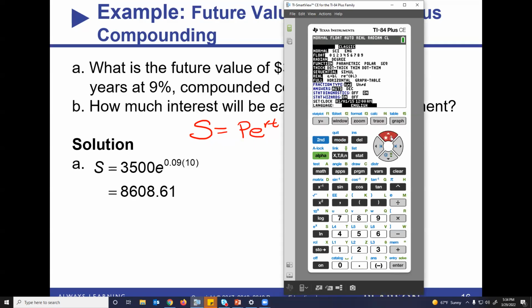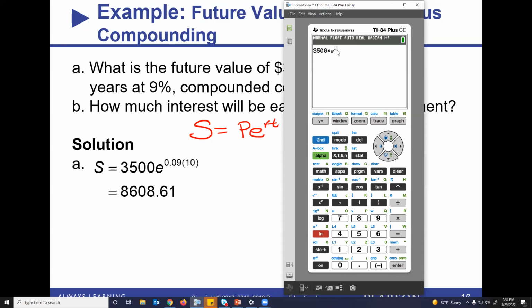Okay, for those of y'all that have the calculator that makes it look like it needs to, you guys are going to do that. Still same thing, hit 3,500 times second ln to get that e in there. It's going to show up looking like a beautiful exponent, and you don't have to be as cautious as my TI-83ers.